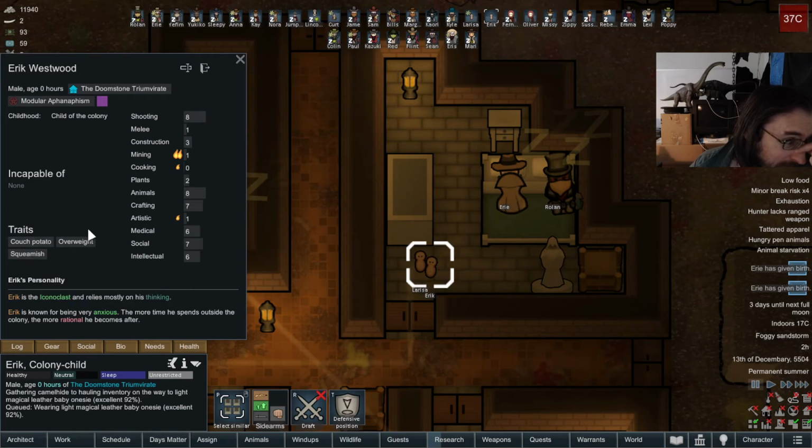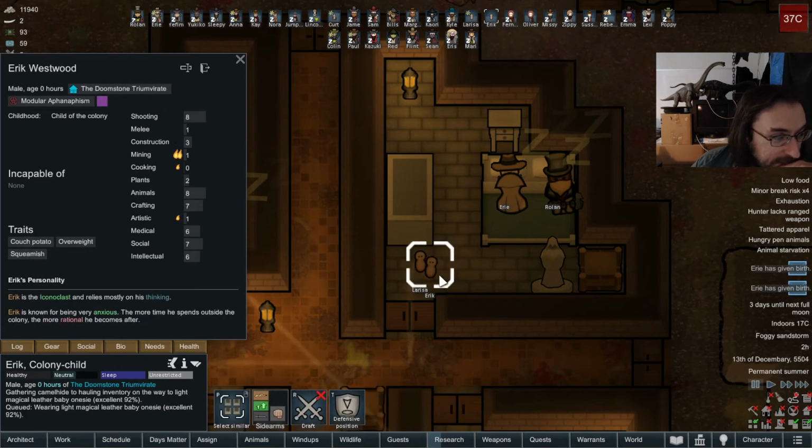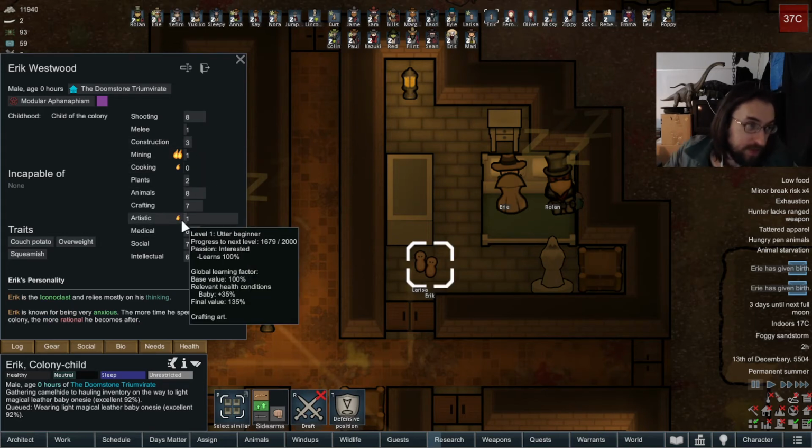That's pretty great. You're awful. Both of you are lazy pieces of shit. How great is it that we've got a female and a male twin who are both lazy pieces of shit? That's kind of crazy. Mining Double Passion. You're like a miner strictly now, Eric, I guess.